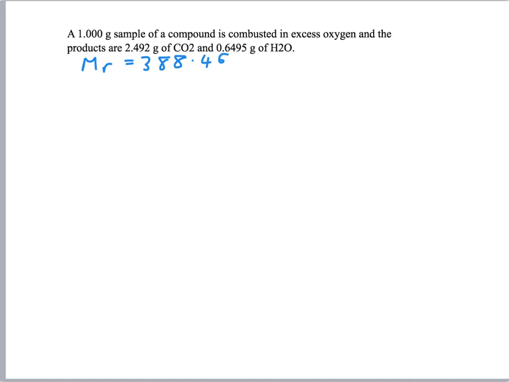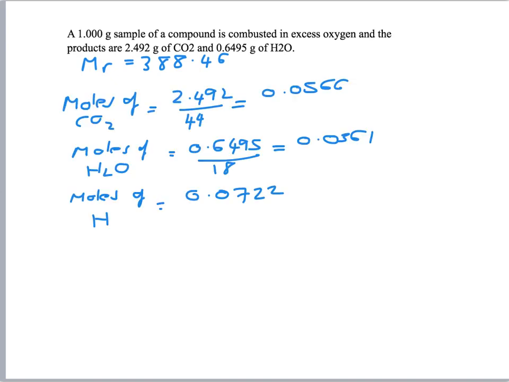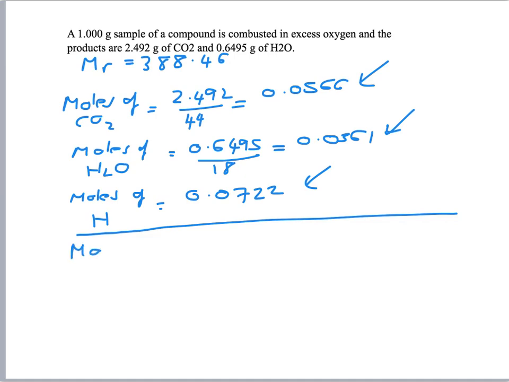Right, so again, we're going to work out the molecular formula for this molecule. So I've done the same as we've done previously. I found my moles of carbon dioxide, my moles of water, realised moles of water, I've got to double it for the moles of hydrogen to give me that number. And then same as before, I'm now going to find my mass of carbon and my mass of hydrogen.